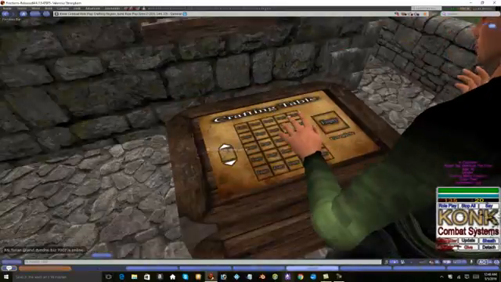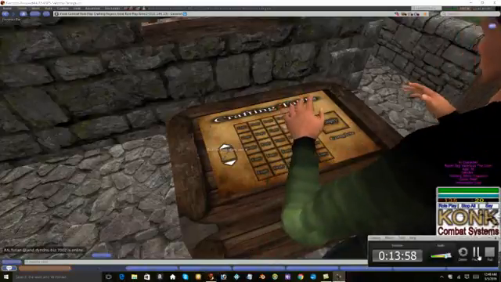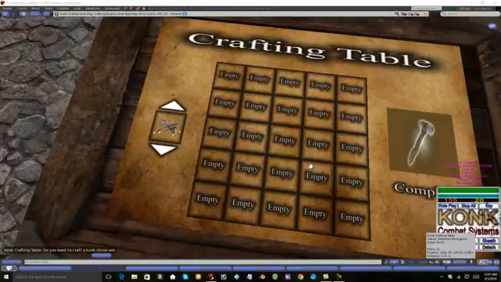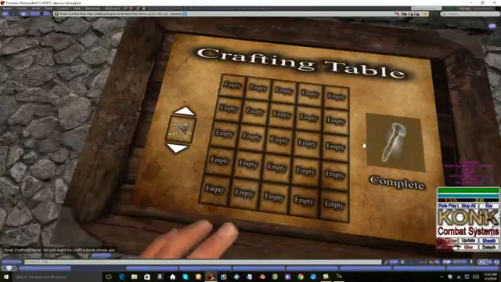Okay, let me pause it so I can find the recipe, because you're going to learn this recipe also. So let me just pause so I can get the recipe. Okay, so I figured it out. And we're back. So now we're going to try to repair our stone axe.